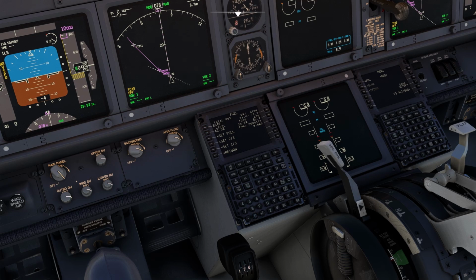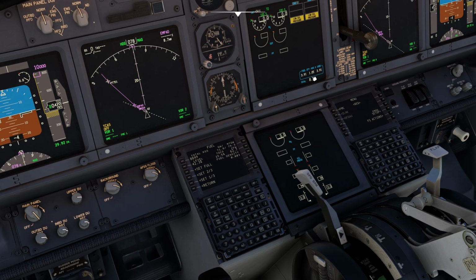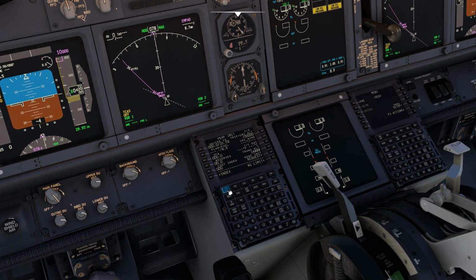There we go. Our center tanks we have a little bit, so it's something to keep an eye on. If it's a short flight, they might be empty. Go back to init ref, press 0 fuel weight twice, that gives you your gross weight, and 0 fuel weight reserves, you can put anything.